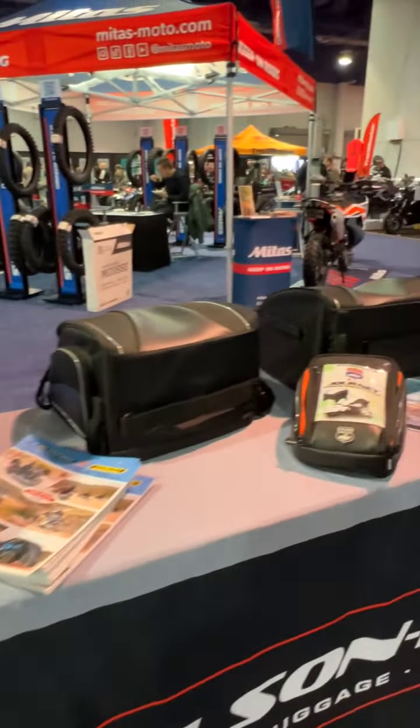Super easy installation. Our Journey tank bag is a magnetic tank bag with a high-vis interior, allowing lots of storage up on the tank of your motorcycle. And if you need a little bit less, this is our magnetic phone holder — great for putting your phone in front of you while cruising, nice for GPS. Moving on, this is the Day Trip I was telling you about — perfect for a back seat, a luggage rack, or even the top of a tour pack.